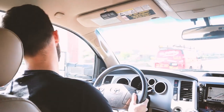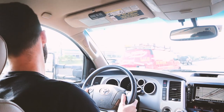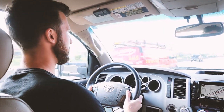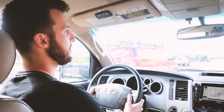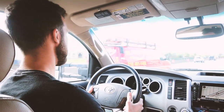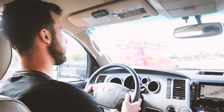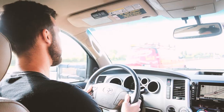How are you handling your first drive towing the Airstream? Well, it's been going really well, actually. Everything's been smooth. I mean, it's gone as well as I could have asked for. Good. The truck's pulling it well. No issues with the truck. The trailer is really stable back there and pretty smooth. So it's been really good, really good.